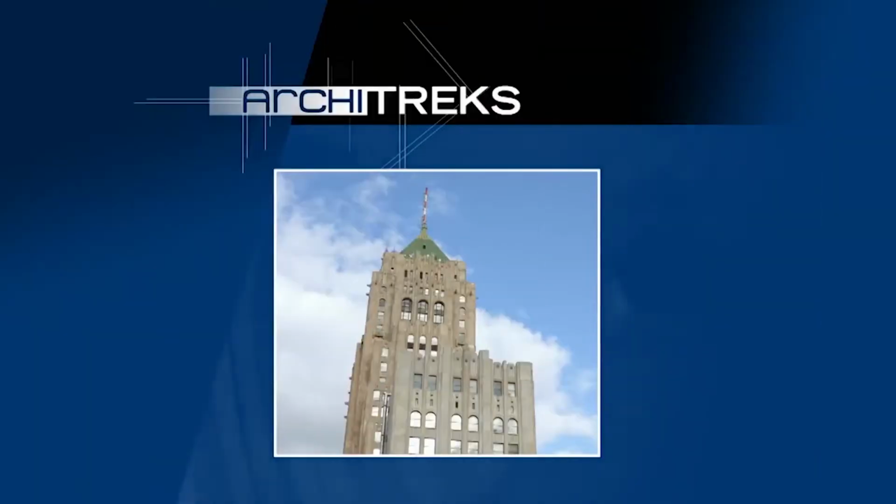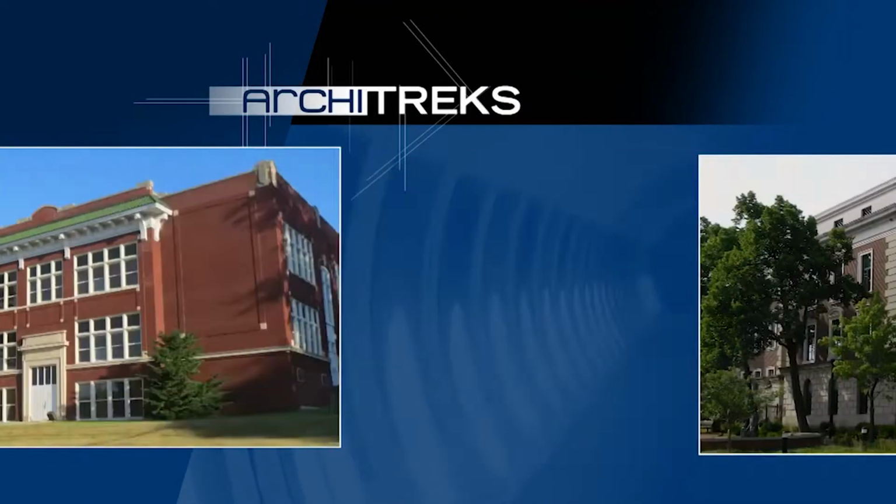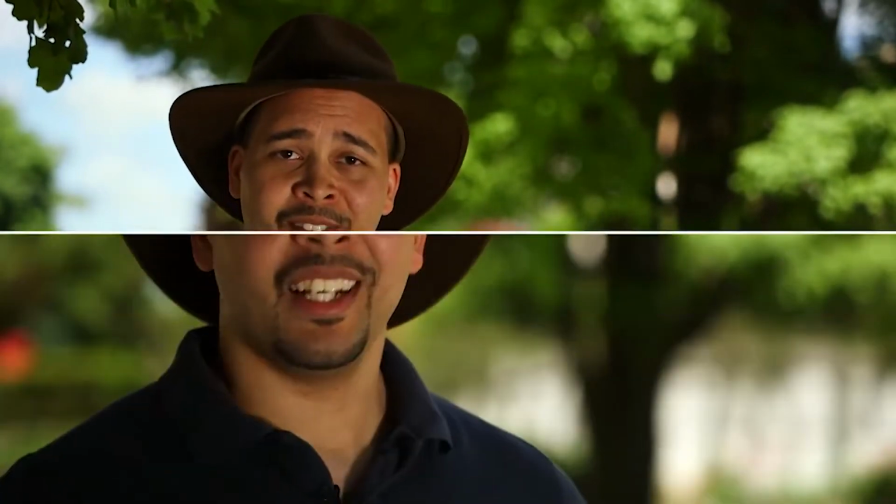They're designed to stand out so that we can recognize them as what makes our neighborhood, well, our neighborhood. And they also make us feel a certain way, like safe, secure, or even proud. Gosh, I wonder how many different kinds of landmarks we can find in our neighborhoods. Well, you know what we have to do. That's right, architects. It's time to go on a treasure hunt for landmarks in your own community.